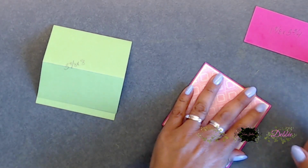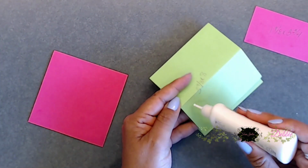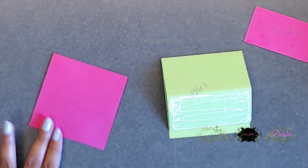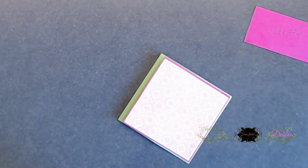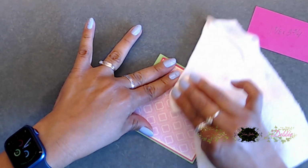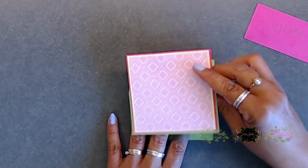So you'll go ahead and glue that on top of there, and it should have a nice little border around there. And then you'll just put the glue on the bottom half, and stick that on there. Go ahead and clean up any excess glue that is showing through, and then you're done.